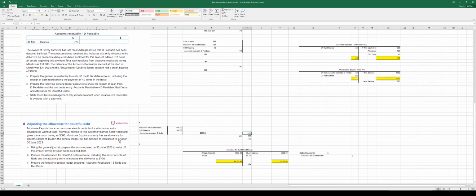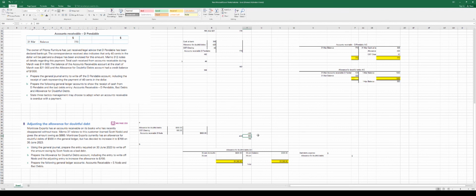And you also read it here. The management wants the next accounting period's allowance for doubtful debts as $700. So we have the minus $100 now, and we want the balance at the end of the period as $700. How do we do that? Obviously, we have to add $800 to it, so that the final balance becomes $700. That means we have to raise the balance of the allowance for doubtful debts by $800.